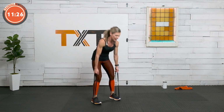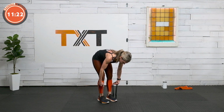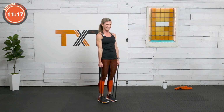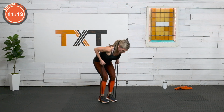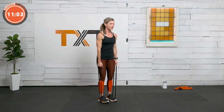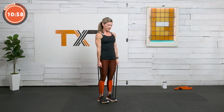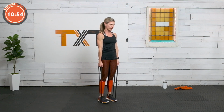3, 2, and 1. Now I'm gonna bring my feet back together for this one because I need to be able to row this tough band here. So I'm gonna row, release, come to stand. We're combining back and hamstrings. Here we go. Row, release, stand. That's it. Row, release, stand. All right. Row, release, stand. You got it. Just combining. Great job.